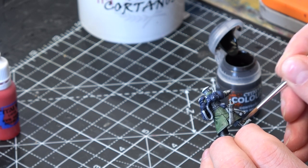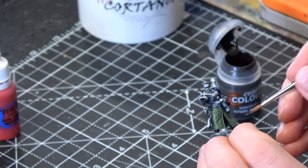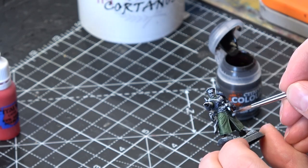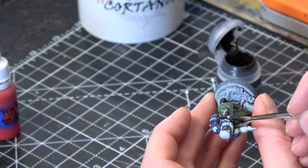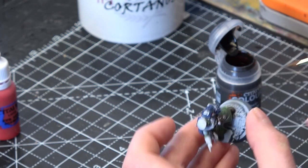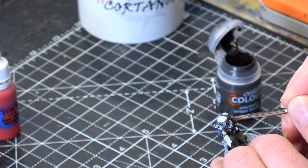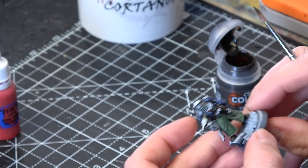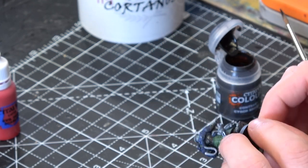Good tough leather boots. Belt. Quite a nice big double belt thing he's got here. It's cool. Can have a nice leather scabbard. Scabbard, yeah, for his sword.